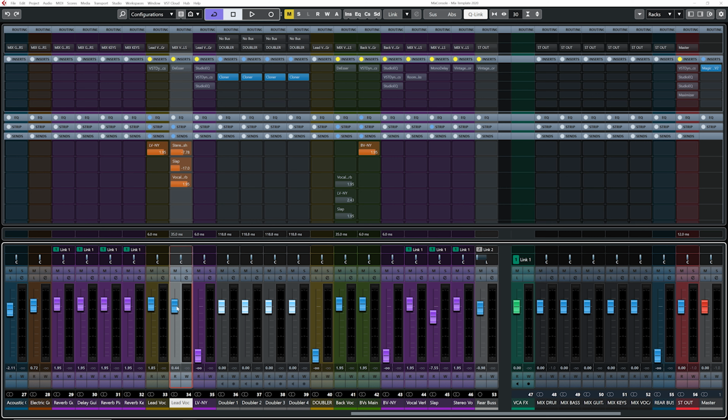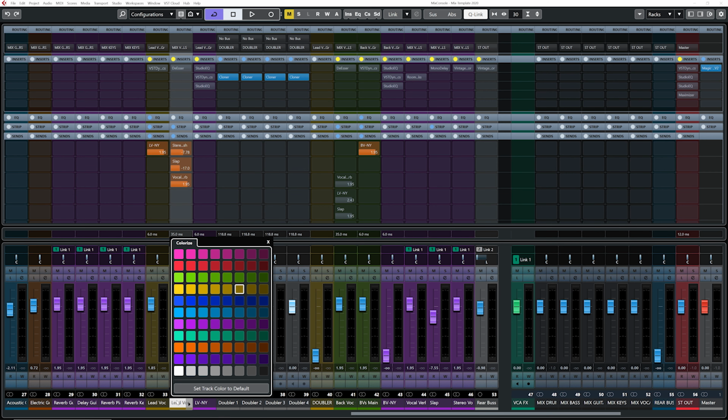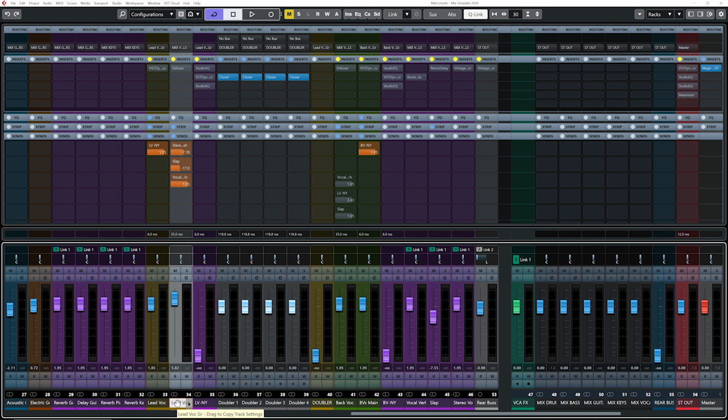But again, this is something that most of the time, if I don't need to separate the verses from the chorus and stuff like that, I'm going to end up using only one group channel instead of two. But it's in the template just in case I need it. If I don't, I delete it and I forget about it. But again, it's there only in case.